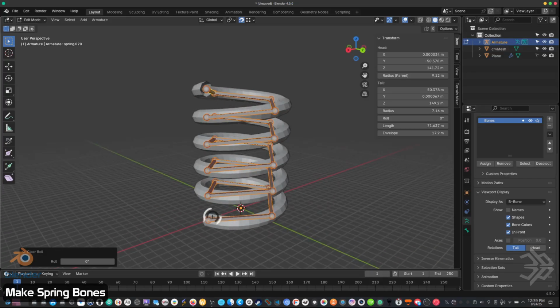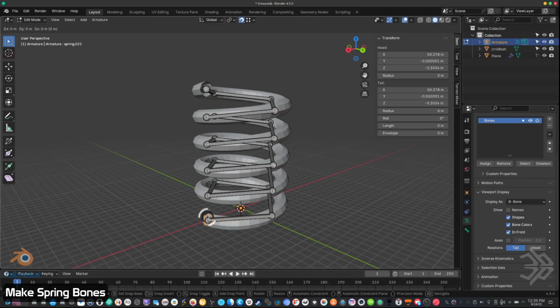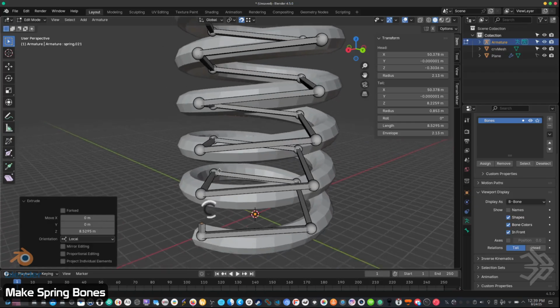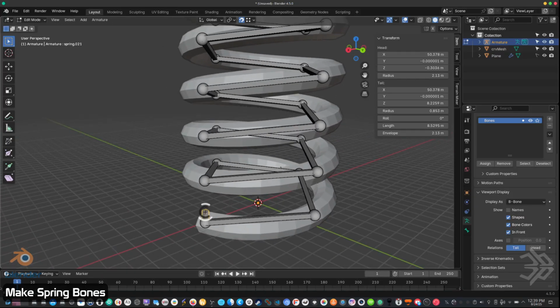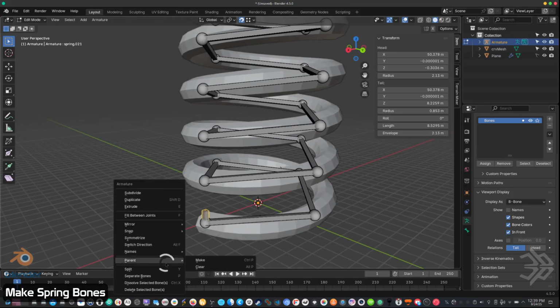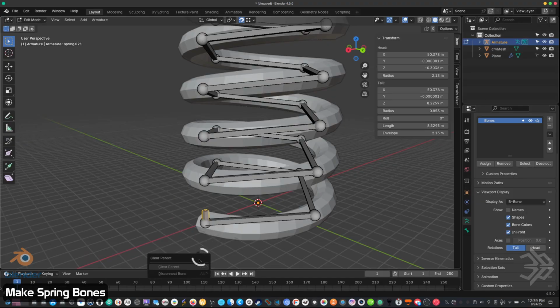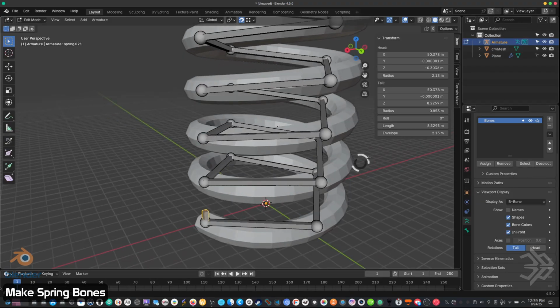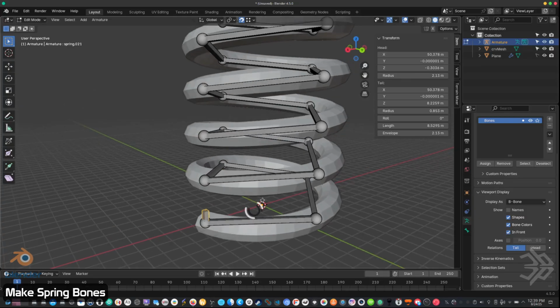So now what I want to do is create another bone. I'm just going to take this end here, extrude, go straight up, and just pull straight up like this. And I'm going to take this one, right click, parent clear. Okay, it's completely clear. And I'm going to move it so that it aligns with grid 0, or whatever I want the center of my spring to be, essentially. So that's what we want to do.